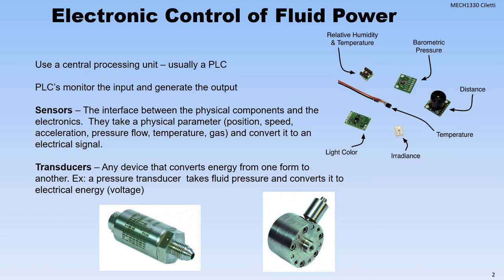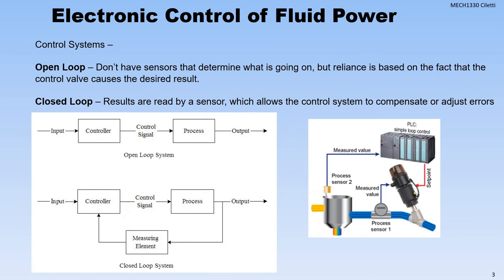We're going to do some labs here in class coming up with this stuff as well. There are two basic types of control systems that you will always learn about: open loop and closed loop control. In open loop control, we don't use sensors to understand what's going on, and there's no feedback. It's just hoping that whatever we programmed is working and that nothing goes wrong or breaks, because we don't have any way to detect if something goes wrong.